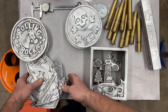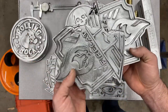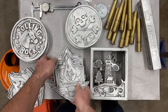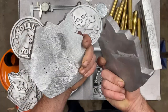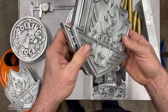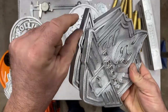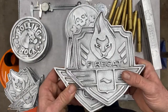As far as the second pour, this was one I ended up pouring short. Screwed up, which is too bad. But this set came out pretty good. And this set, I just barely made it. And this one was actually a little bit short here. But just barely. I meant to get some video before I cleaned them up, but I forgot about it anyway.